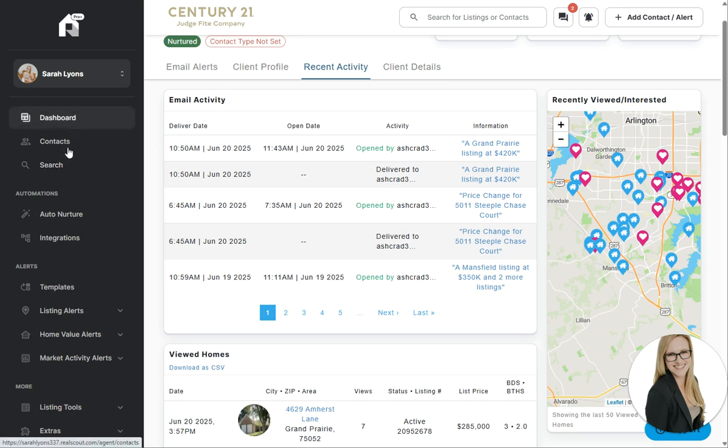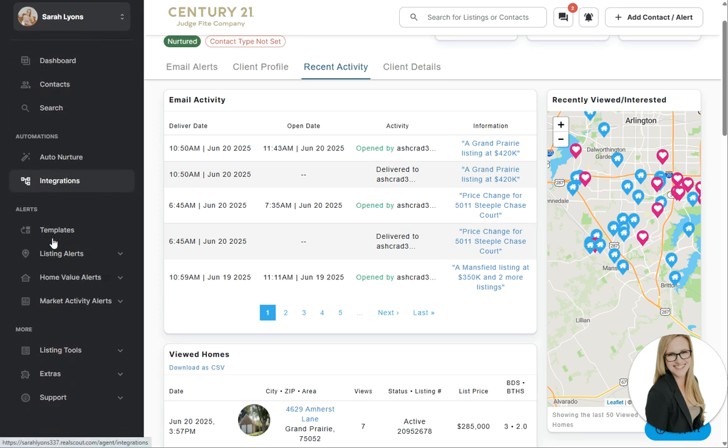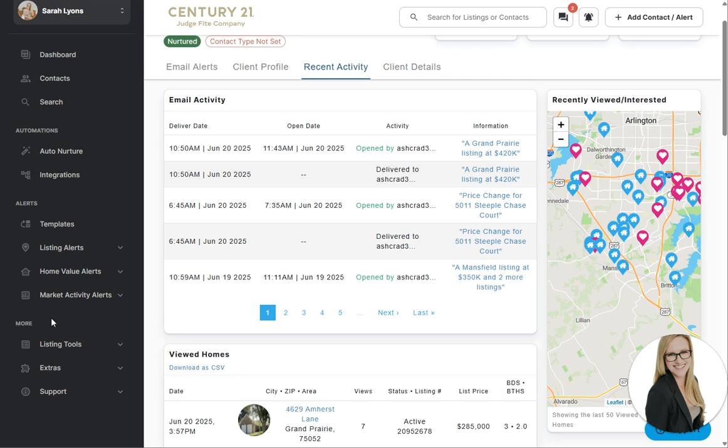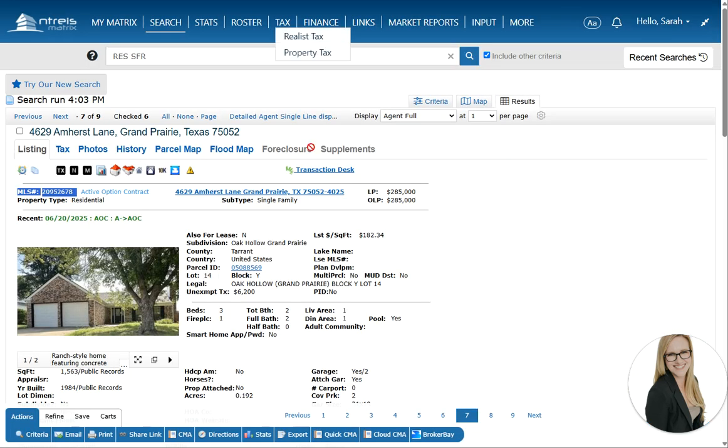So personally, I set my clients up on Real Scout as just kind of a general tool for home valuations, market updates, and also some auto nurture stuff. But if the client really gets hot and heavy about looking at homes and they're trying to acquire something quickly, then I will set them up on their own MLS portal with a similar search. And that way they're using the One Home portal, so it's a little bit more accurate and more timely.